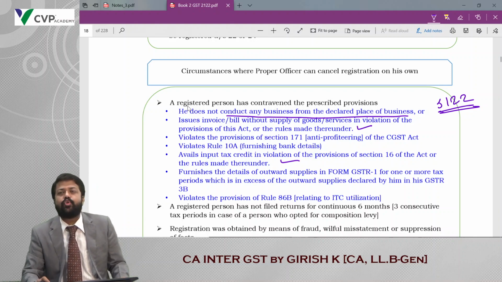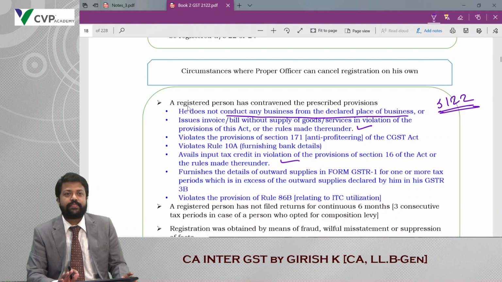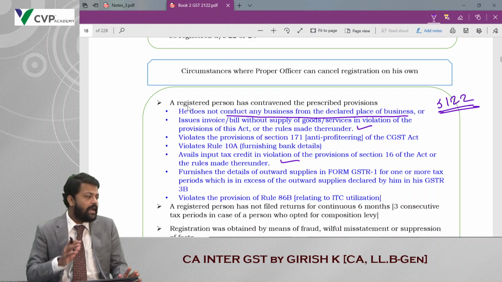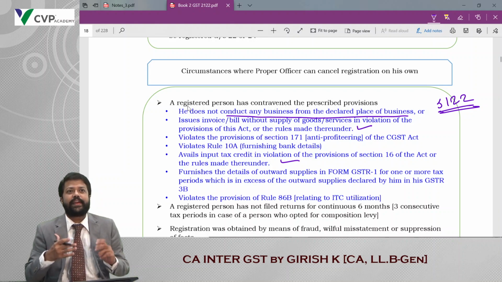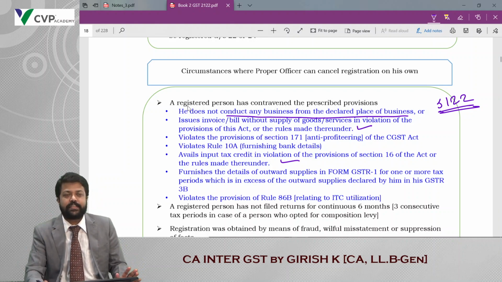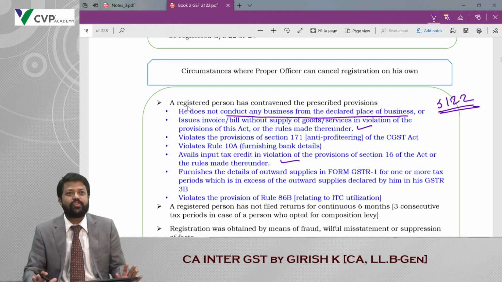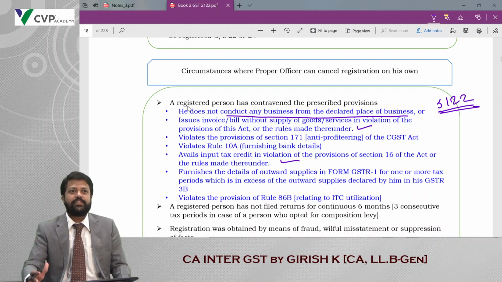But we have seen that courts are doing a pretty fantastic job as far as interpretation of this section is concerned, because this is a very harsh provision and gives plenty of rights to the officer to cancel the registration. But the authorities and the courts say that if you want the tax revenue to be generated, cancellation is not the solution. Give them another chance to comply with the provision. Start recovery proceedings if you feel it is appropriate, but cancellation is not the criterion.